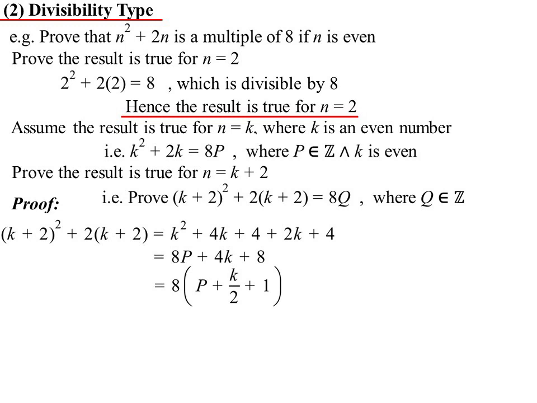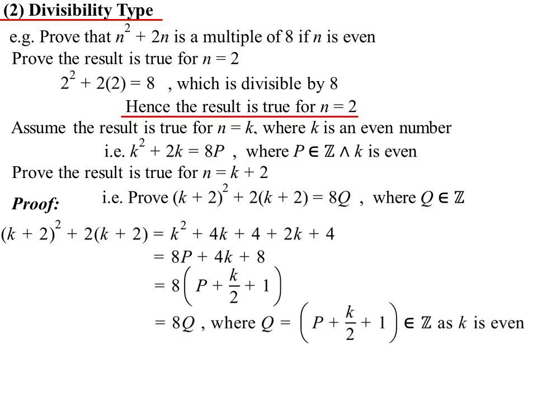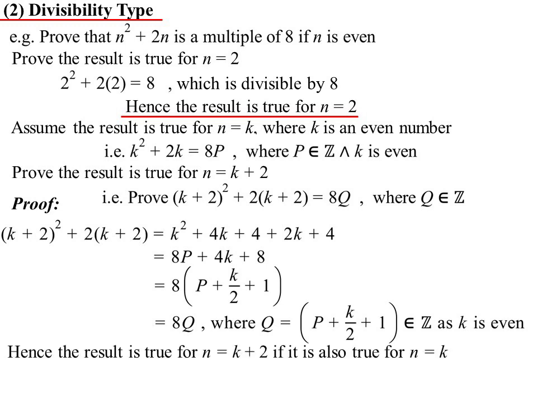A p we assumed was also an integer. So that whole thing is an integer, and I write that down. Well, q is equal to that, but I just remind them, well, as k is even, I can say that is an integer. So I explain myself. Well, how can I make this conclusion? And then we just go into our pattern.